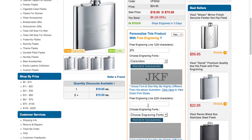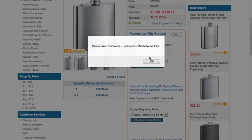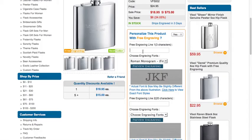Let's actually change this back to monogram. Okay, JKF. Kennedy.